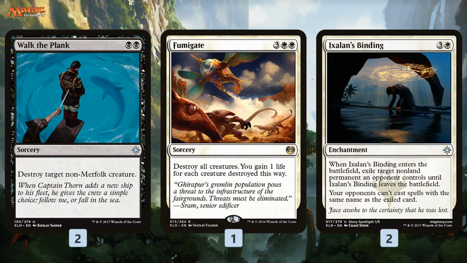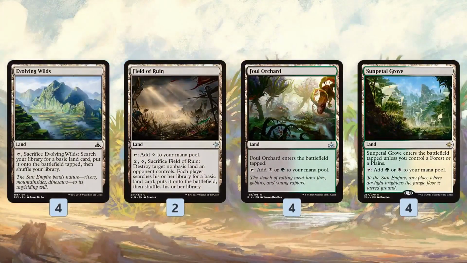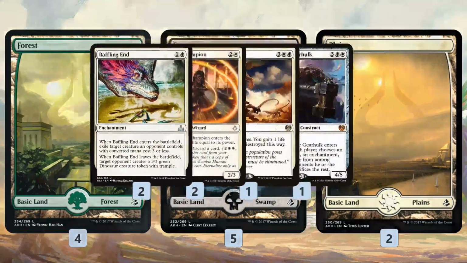Otherwise, removal-wise, Walk the Plank for the early game, one Fumigate, and a couple of Ixalan's Binding to deal with Scarab Gods and Hazoret. Mana base: Evolving Wilds and Field of Ruin are sweet because they give us free revolt triggers with Hidden Stockpile. So we play Hidden Stockpile, maybe we don't want to sack anything or use all of our mana, so we don't have the mana to sacrifice something. Evolving Wilds and Field of Ruin get us a free revolt trigger and also fix our mana. Foul Orchard, Sunpetal Grove, and a bunch of basic lands.